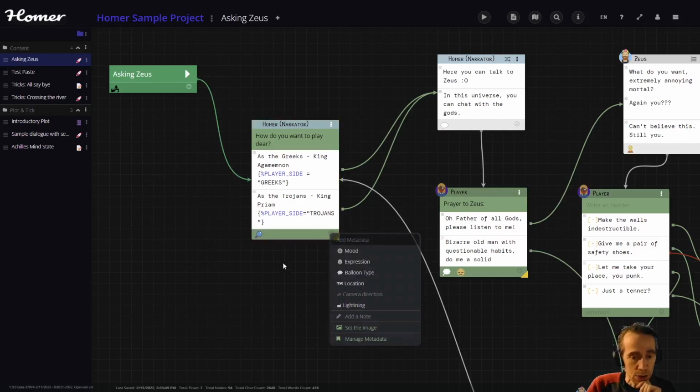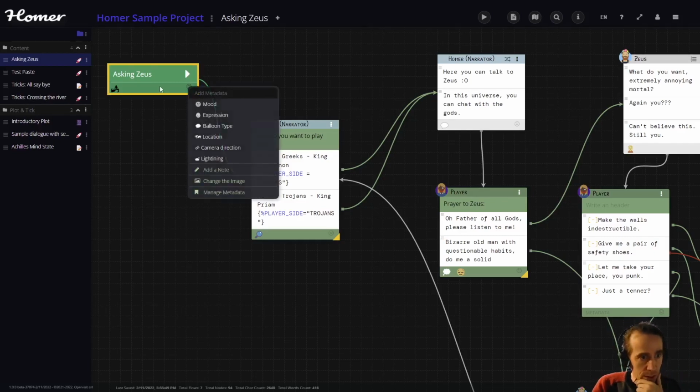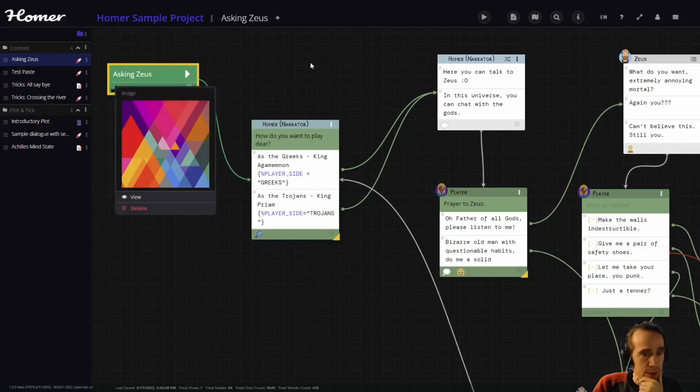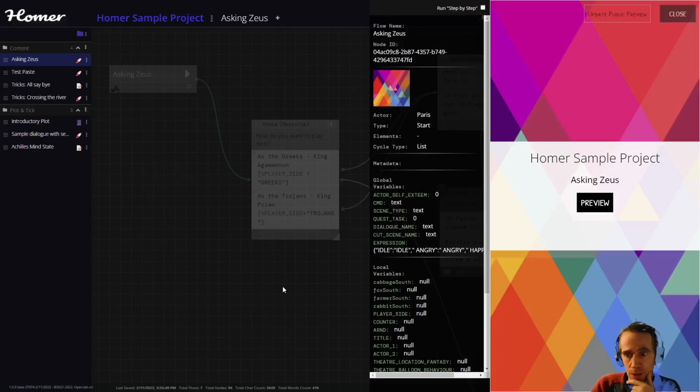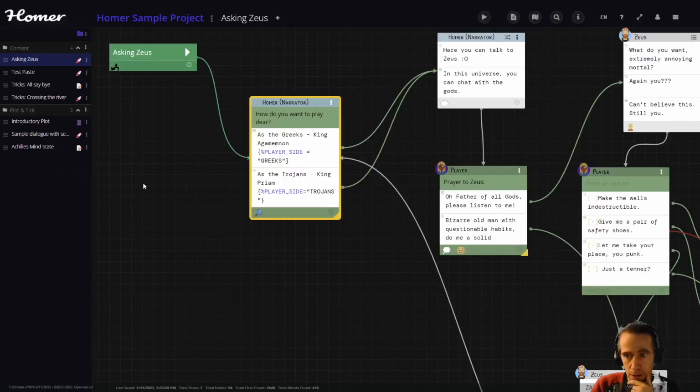You can also add images to nodes, like if you have a concept for the thing or a typical background, and it will show in the preview. Not just internally in the editor preview, it will also show in a public preview, which we haven't seen yet, and we'll get to that. Okay, so here, for example, on this node, I've set an image, and when you go and play, you see that image's cover, and it will show here in the contents if you added it to various nodes.